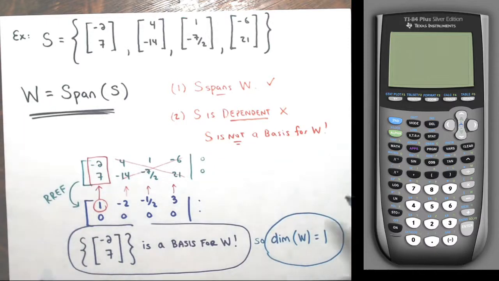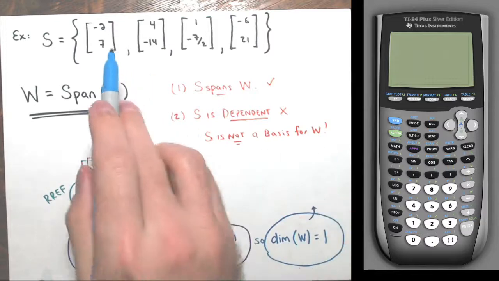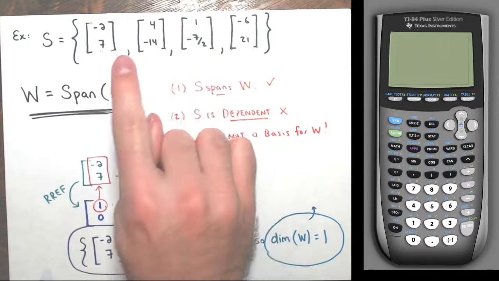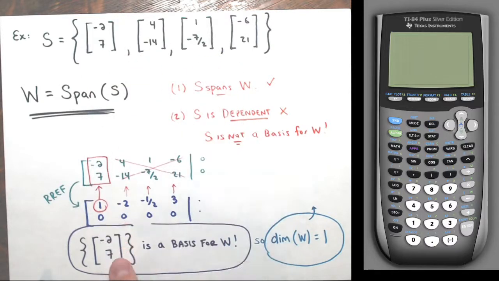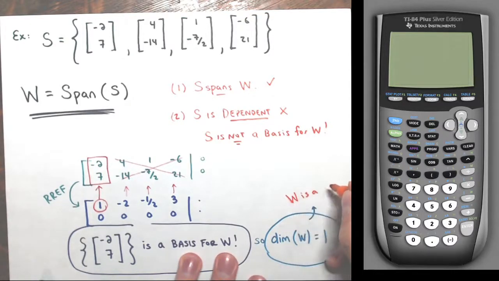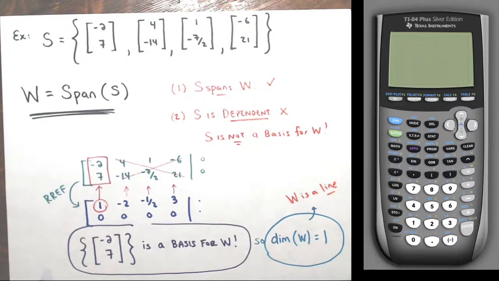And remember I mentioned one-dimensional stuff earlier. These are all vectors in R2, so I could picture them. Go to GeoGebra or whatever, but I just didn't feel like setting that up right now. Sorry, like I have in other videos. So if I go to R2, the two-dimensional plane, and look at the span of all these vectors, every linear combination of these vectors, or in other words, every multiple of negative 2, 7, I'd trace out a line. Remember I mentioned that earlier. One-dimensional objects are lines. W is a line. And it would be a line going through the origin. But I'll just say it's a line. One-dimensional figure. Great.